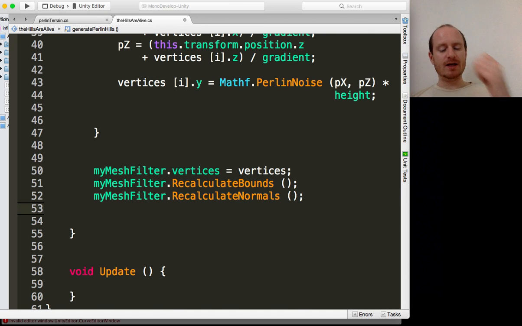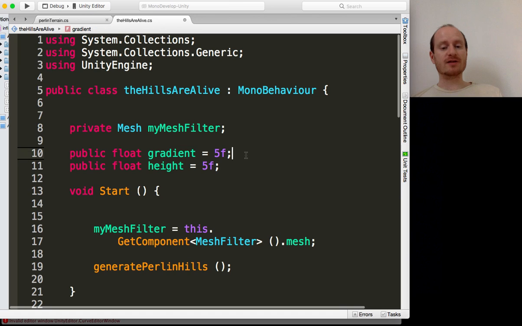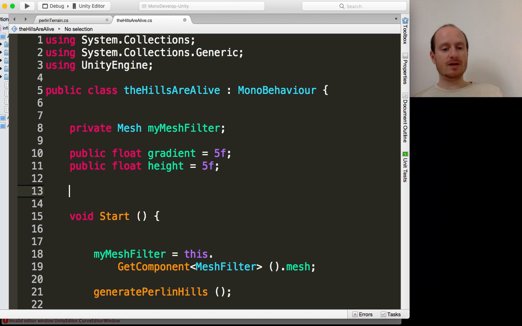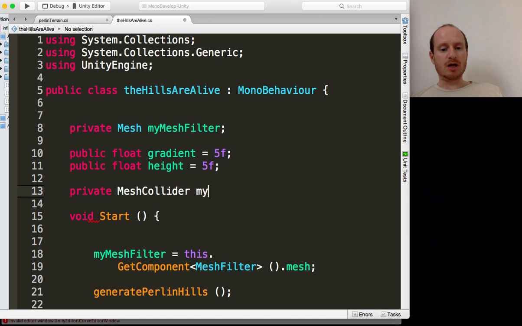Then what we can do is get hold of the collider. We should do that in Start so that this runs a bit more efficiently. So private mesh collider, I'll just call it my collider.